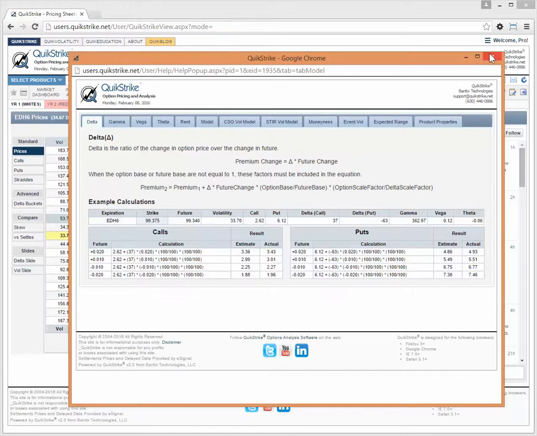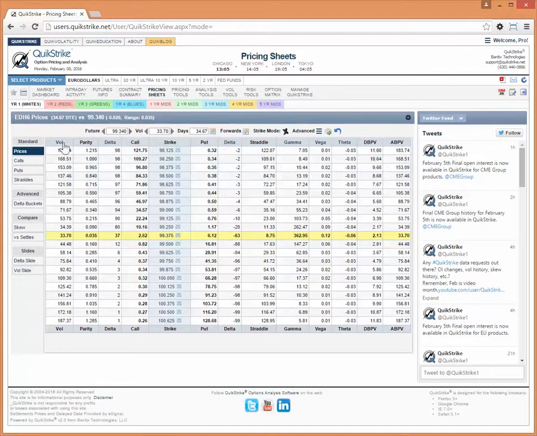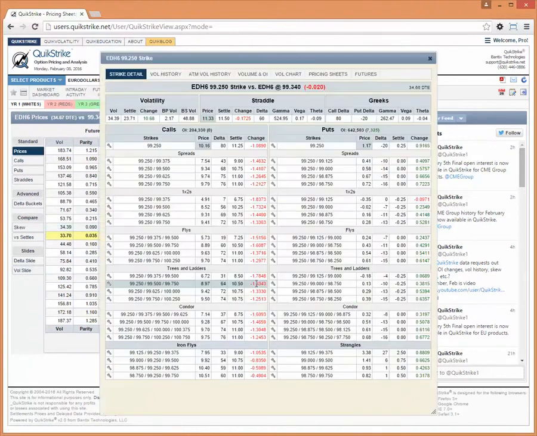So this pop-up has everything else in it as well that you would see in the quick education section for the most part. So if you want to learn how to do the math or how to use these Greeks, click on one of these links and it'll take you there. Also, you'll notice, again, like you've seen on some other pages, if you hover over a strike, click on that strike because it turns to a link and we have our strike detail again. So that hasn't gone away at all.